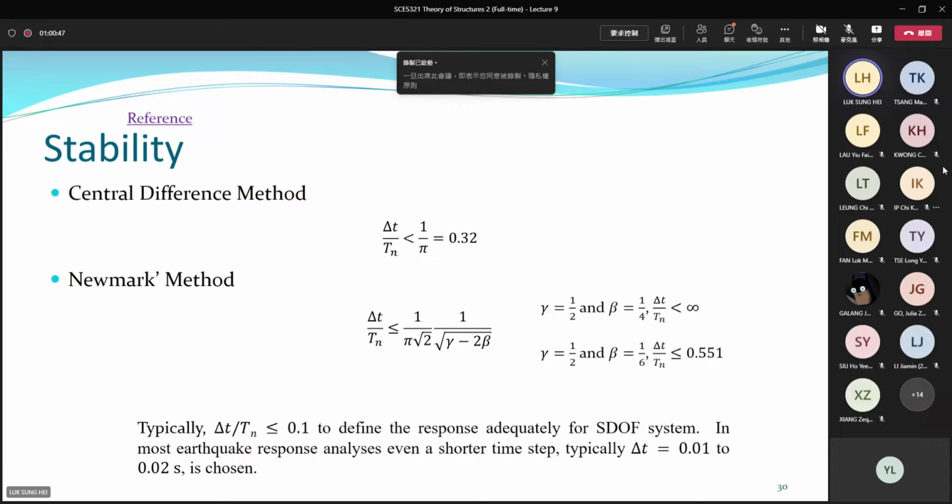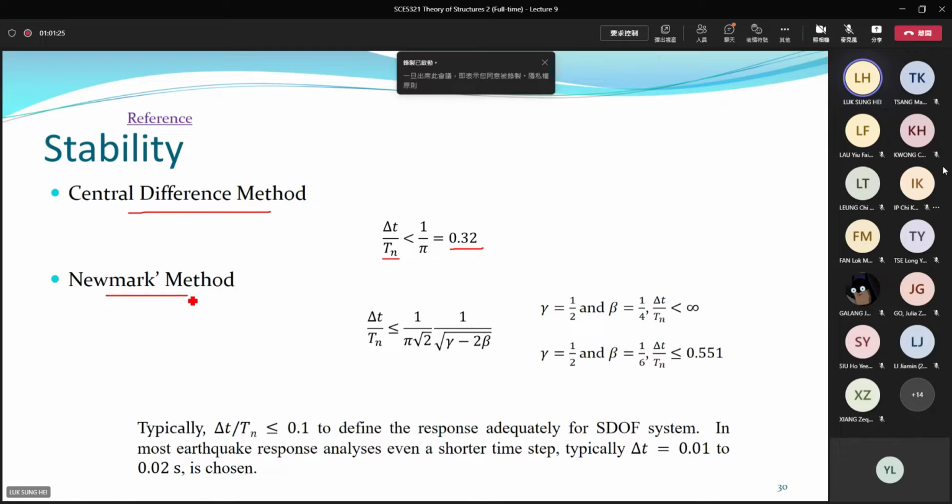As mentioned before about stability, some guy derived a suggested time step. You may think of it this way. Some guys suggest a time step to make your answer more accurate, rather than having large numerical problems. For the central difference method, some guy proved that your time step over the period of your structure should be less than 0.32. You may change this equation a little bit. You can move the period to the right-hand side if you like. So you can express stability in terms of a factor times the structural period.